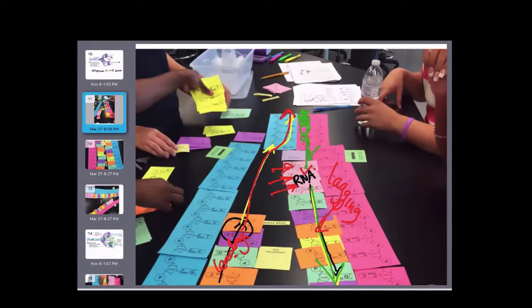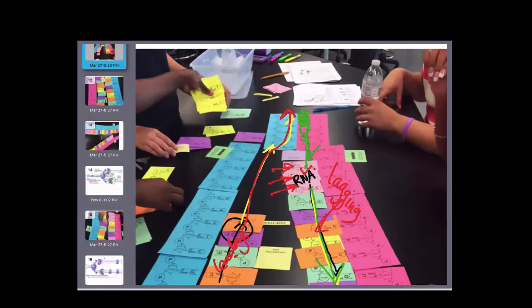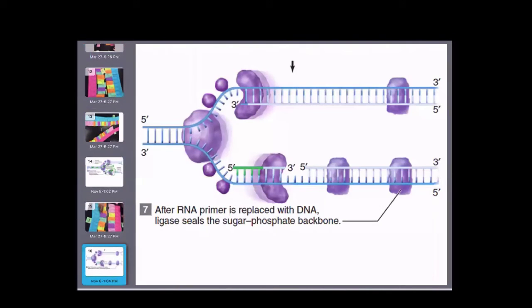And ultimately what ends up happening is you end up with these little gaps in the backbone. And these little gaps can't automatically just be filled in when DNA polymerase comes down. DNA polymerase can't close that gap. So it can put new nucleotides down, but it can't close that gap. It doesn't work for the way the enzyme works.